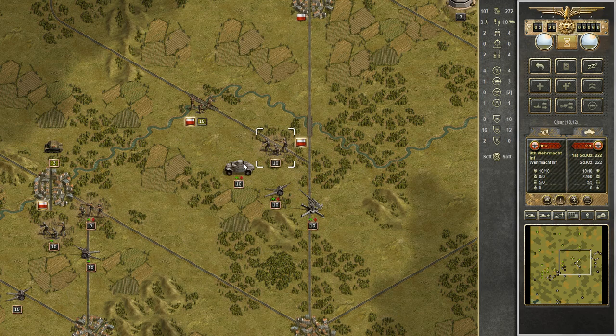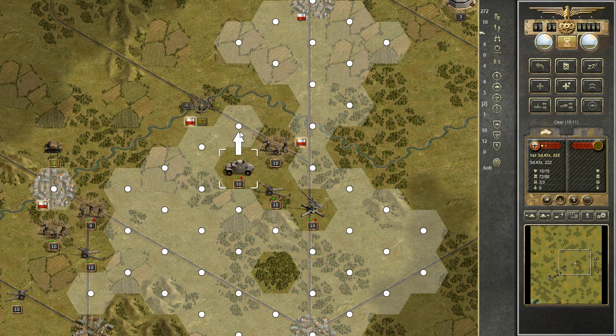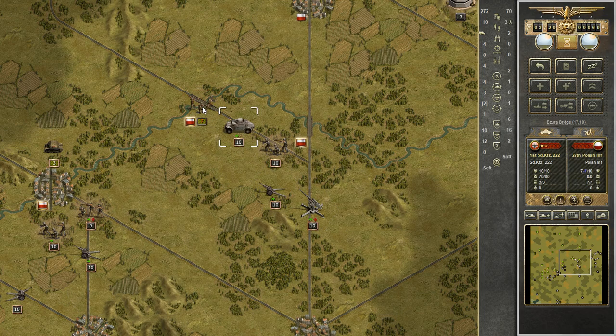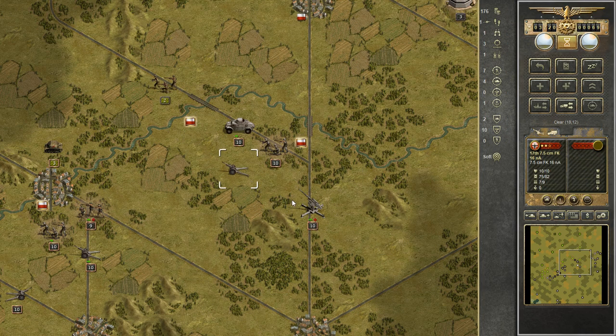Infantry is going to go here. I'm going to hit you. How suppressed is he? Oh, it's perfect. Move my artillery up. Move my anti-aircraft gun up.